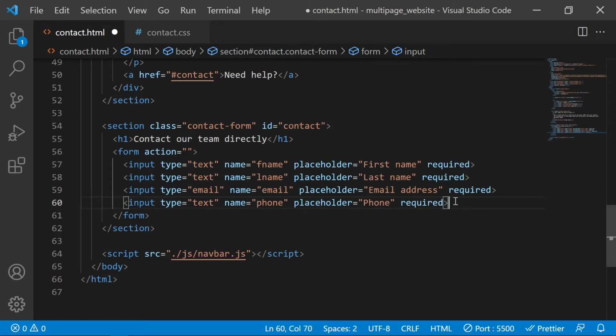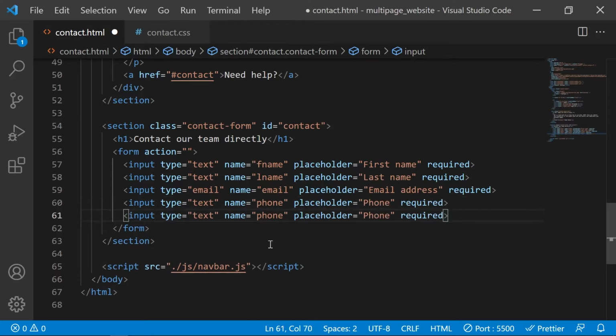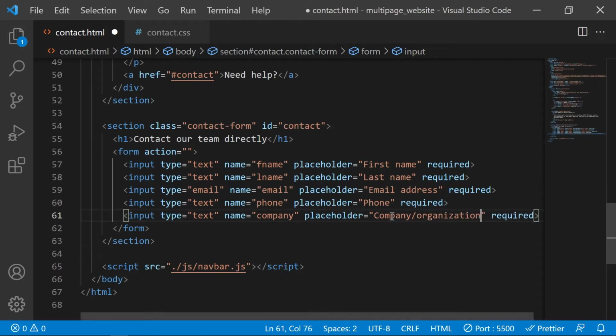Then underneath it I'm going to change the name to company, requiring which organization you are working in, like company slash org, organization name.